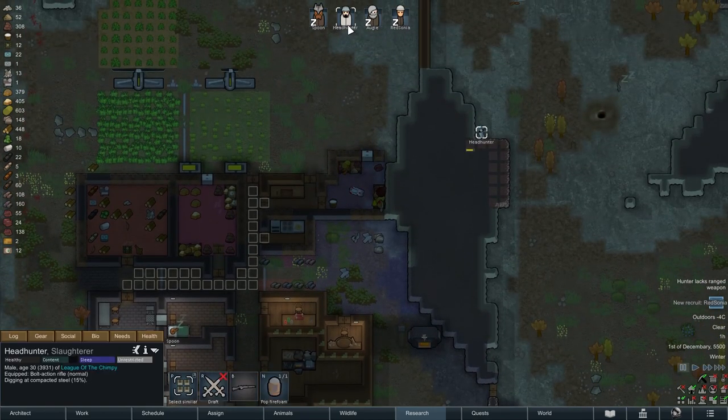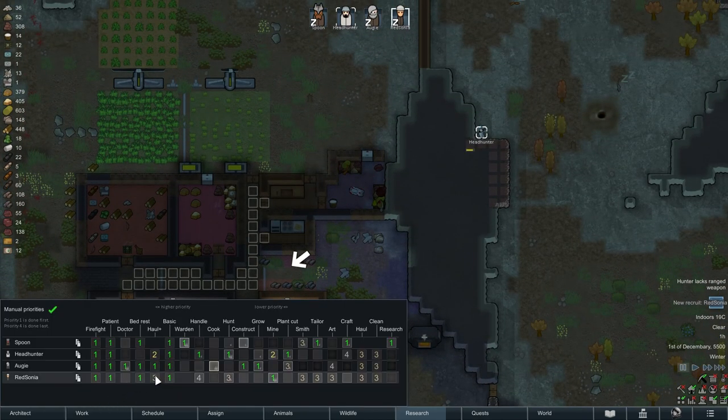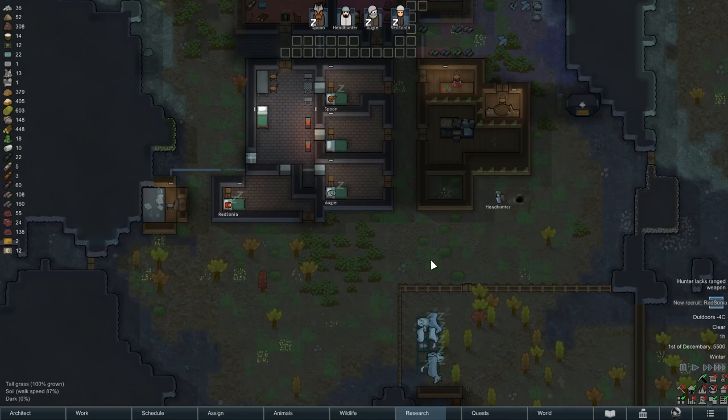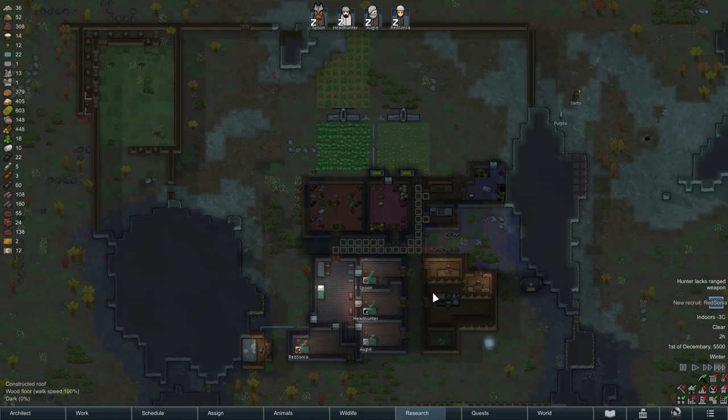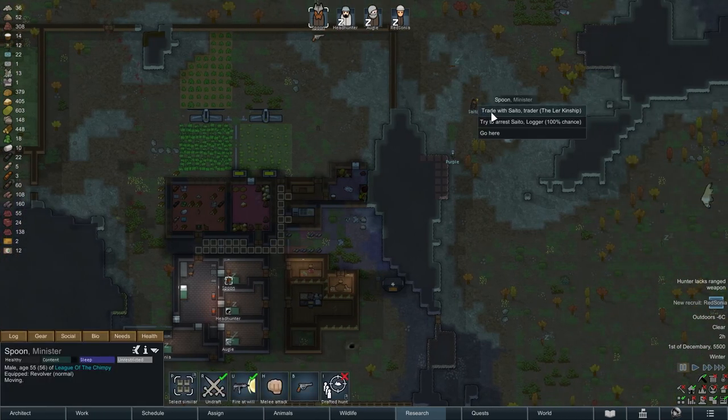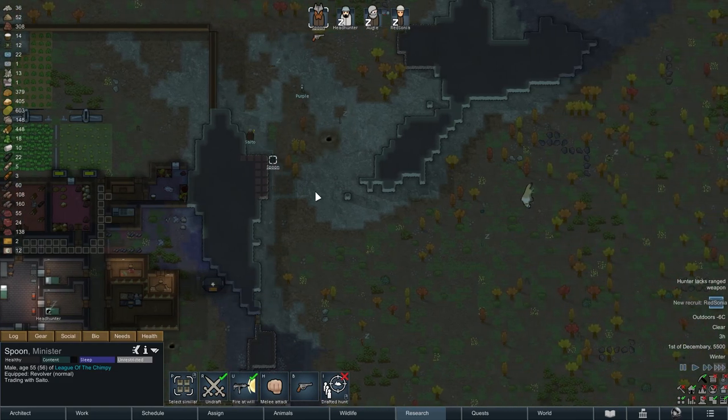What's Headhunter doing? Right, you should not be mining anymore. That's no longer your job. Yeah, let's go to bed. Because I think in the morning, I'm going to start setting up a caravan and we're going to maybe do that quest. Oh, wait, hang on. Spoon, do you mind? Well, don't arrest him. Just randomly arrest him.